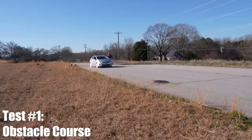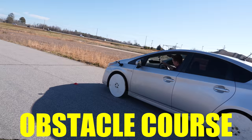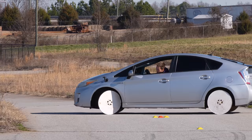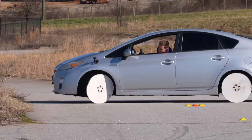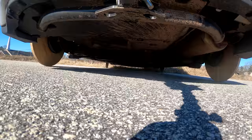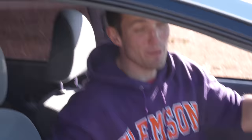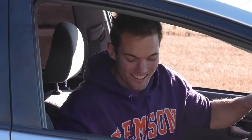Let's go ahead and do the obstacle course. Okay, here we go. Obstacle course with wooden wheels. As you can see, there's already a flat spot in the front left wheel. And I know what you're thinking — oh, it's just a Prius, it's super light, not a big deal. Well, the Prius with me inside weighs about 3,200 pounds, and all that weight sitting on three-quarter inch plywood is insane. I can't believe it did the three-point turn. Dude, I can't believe it did either. It survived. It's awesome.